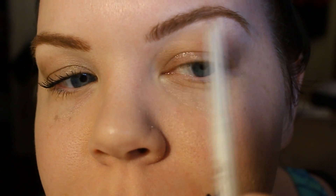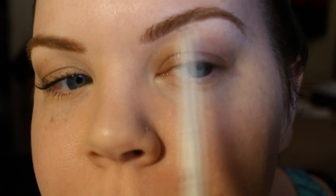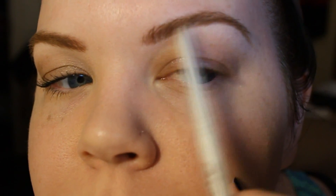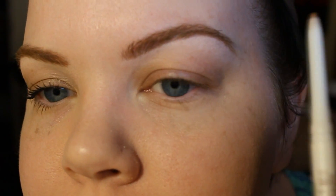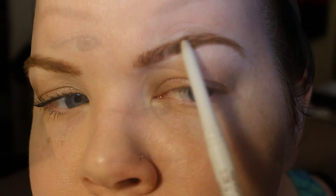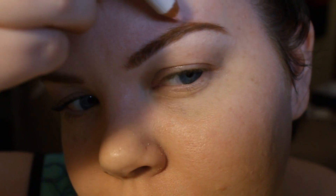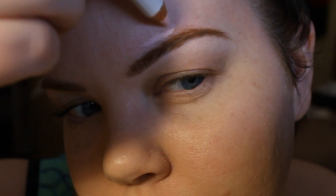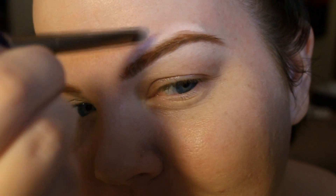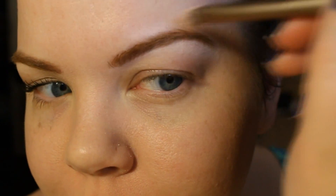Then I go in with my favorite product, the Gingerella pencil from Vanity Mark — it's an ultra brow pencil. I start to fill in the brow, drawing up from that brown line to pull both colors through the brows. I will fully color in my brow with this; even though I don't necessarily need a fill, it helps to tint my brows the right color. Then occasionally if I need to, I'll go back with the concealer one more time around the upper edge of the brow to make sure everything's nice and crisp and I haven't spread brow powder all over my forehead.